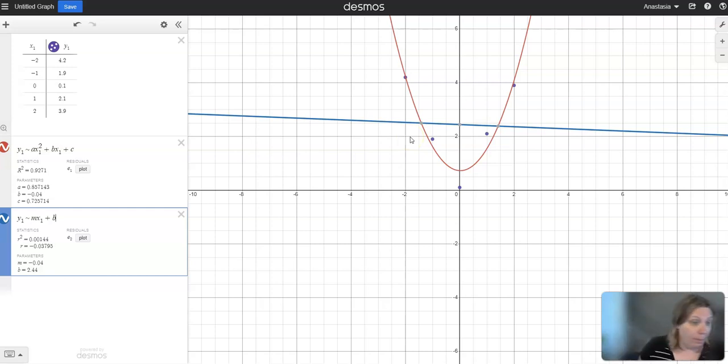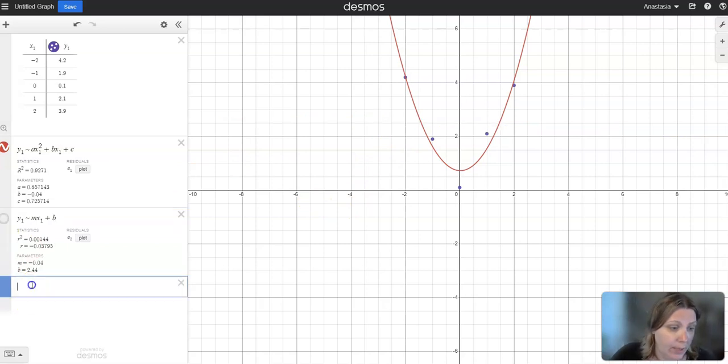So maybe, maybe it's exponential, even though in this case this quadratic is the right answer. I can try the exponential one if I really want to. A general form of our exponential equation looks like this: Y equals a times b to the x.